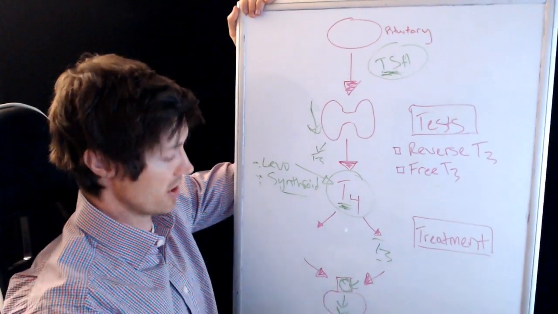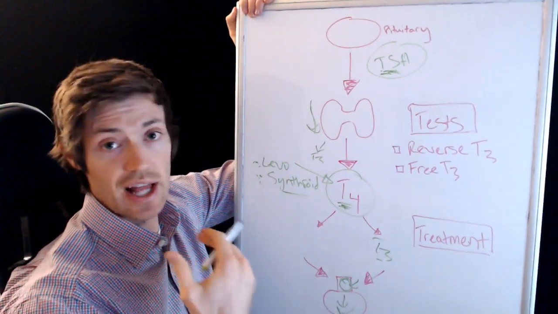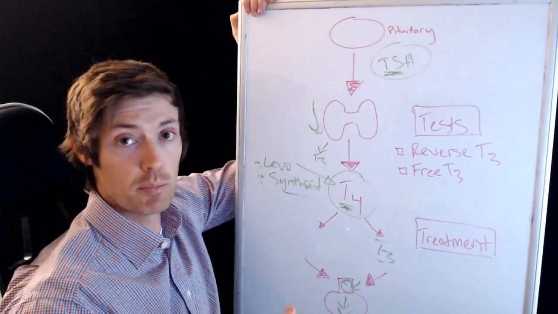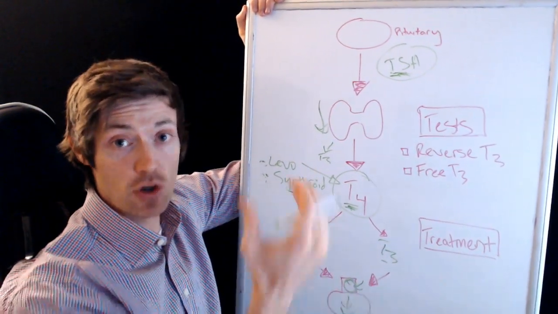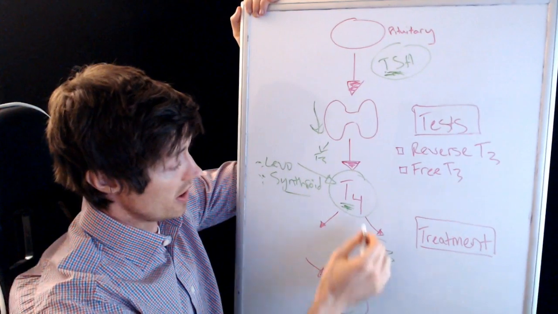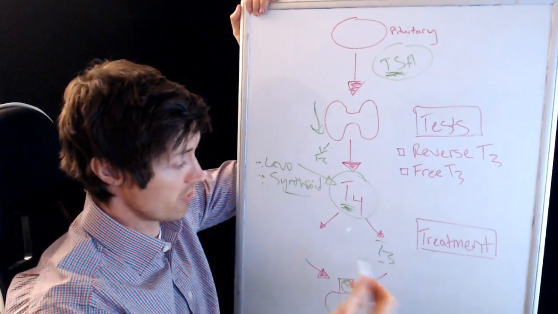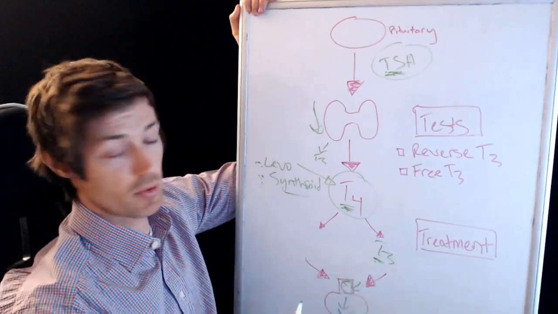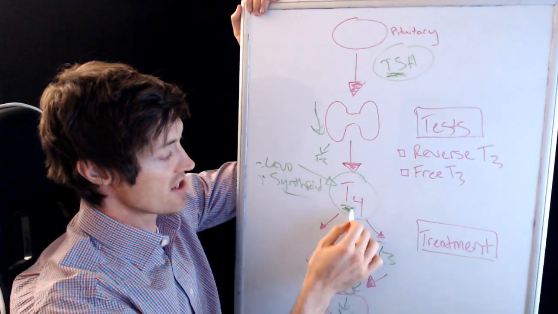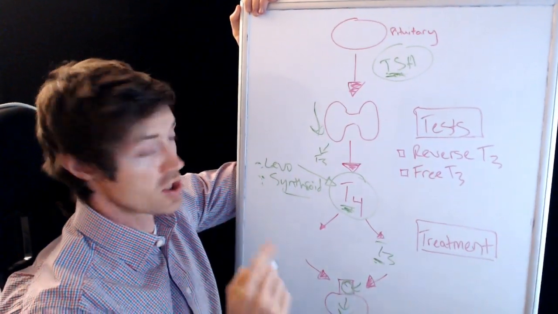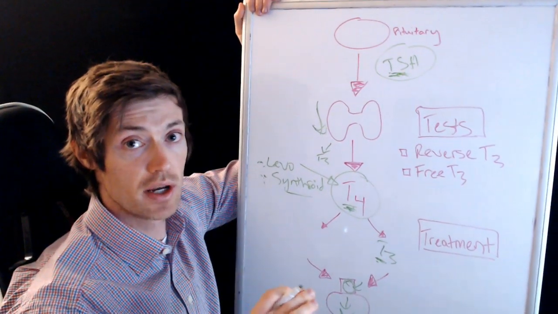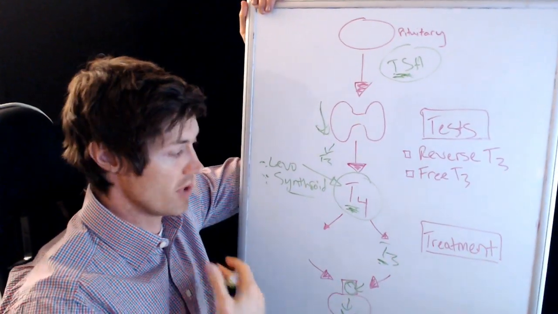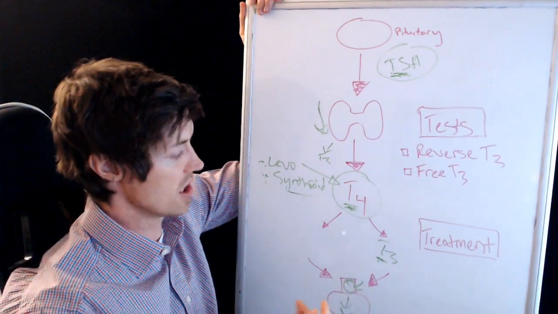This is a check mark. Boom, we're good. Everything's turning on, so this is going to help you lose weight. This is going to help your hair grow back. This is going to help you not have depression or brain fog. Remember, those are all the symptoms you get if your thyroid is really low. And in order to get that effect, get the benefit of those things going away, you need this T3. But in order to get this T3, it has to come from T4. It has to be converted. So doctors, they know this. They all know this because this is just physiology 101. It's not really debatable. It's just the way that it is in your body. Everyone just knows this. It's just physiology.